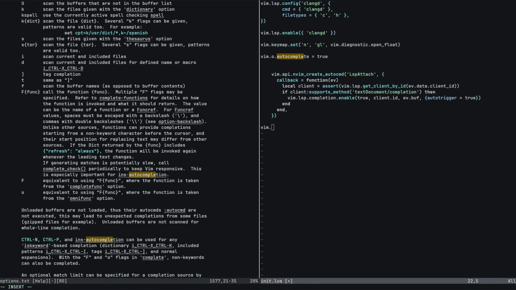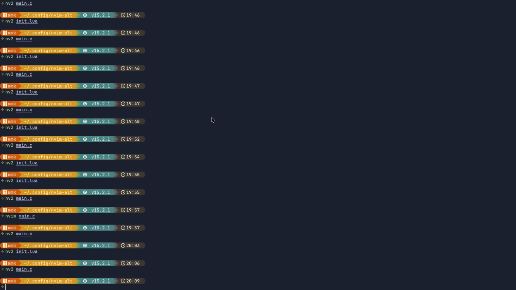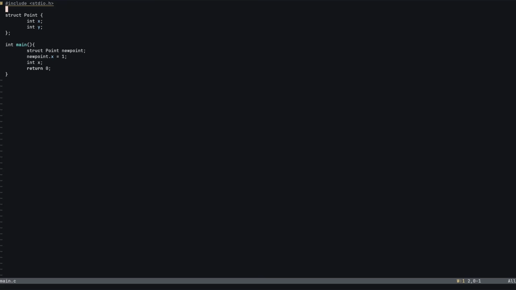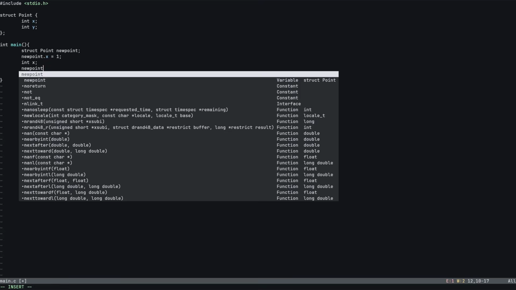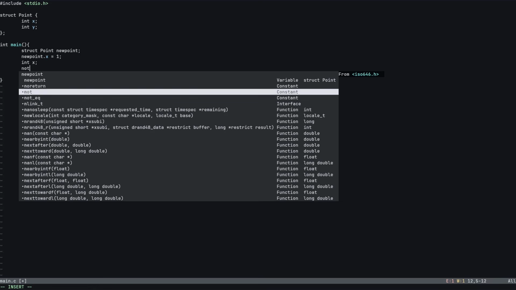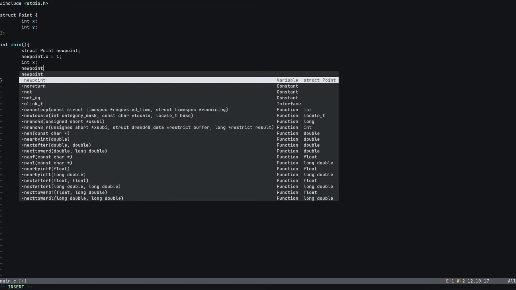And how do we do that? If we do this, we will probably get it working. Let me just run things again. Let's go to here. If we do new point, oh yeah, okay. You can see that when I write n, it starts suggesting, well, loads of stuff, but like new point, or here the variable name.